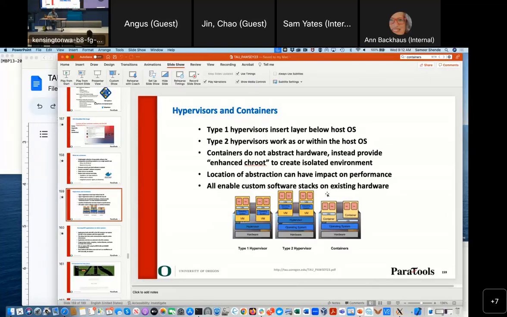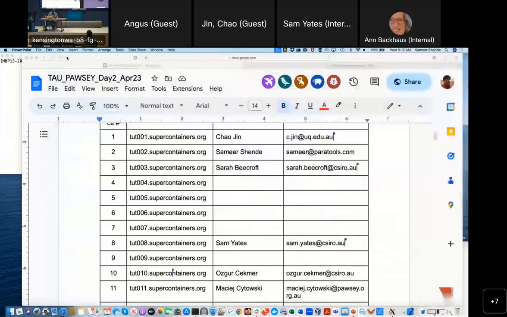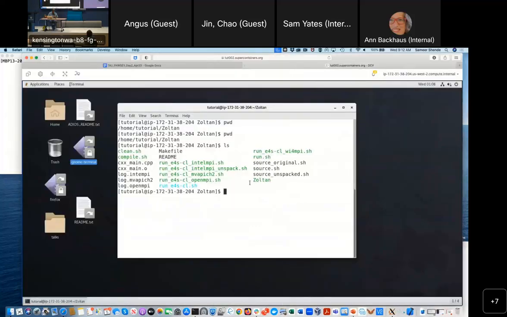And with this, you have all the libraries that are built for the OS within the container without the kernel. Now let's look at what these containers are and get an introduction to Docker as well as Singularity.